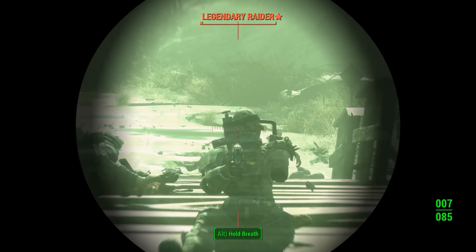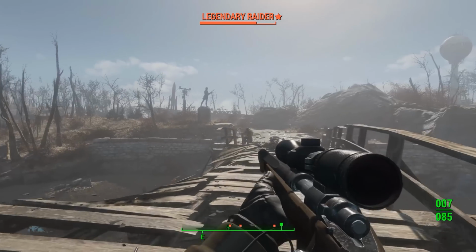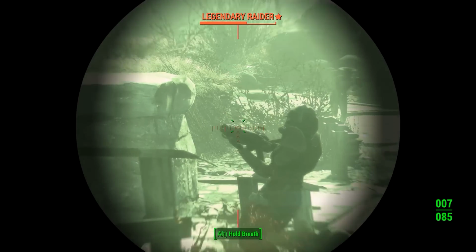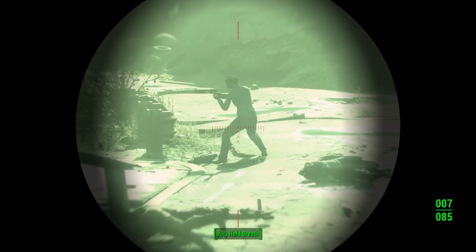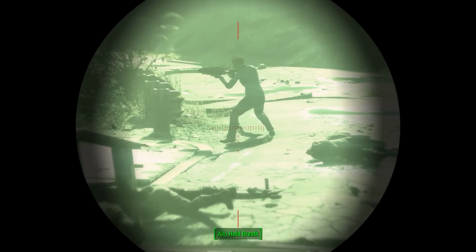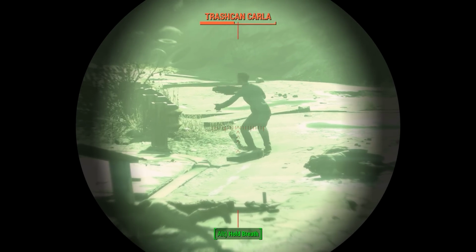This mod also changes it so headshots pretty much kill anything with one bullet, so you don't have to worry about shooting you in the head 15 times before you die. The mod author basically said, why don't headshots kill right away? Because if you get shot in the head by a double barrel shotgun, you'll probably die no matter what kind of creature you are. And that is what this mod also adds.